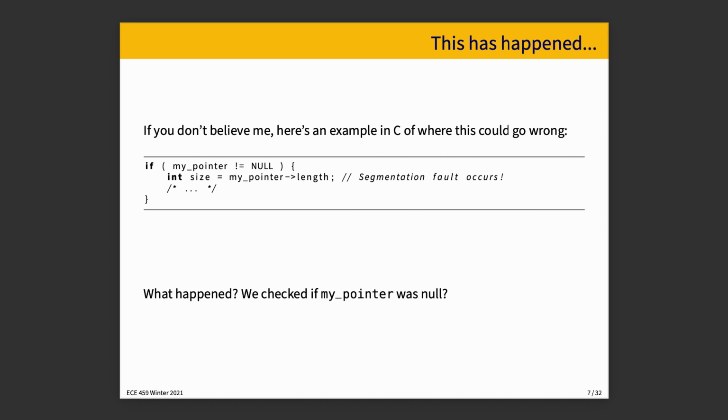And this is a real problem, and this does actually happen. Most of the time, we would be fine. However, if another thread or an interrupt, a signal, something that ran asynchronously, were to run and change the value of my pointer, maybe set it to 0, so set it to null, after the if check has occurred, but before the dereference occurs on the next line, we would have a segmentation fault, and it would be difficult to guard against because we already have a guard. We have a null check that surrounds this dereference, but it's not enough because my pointer got changed by something else.